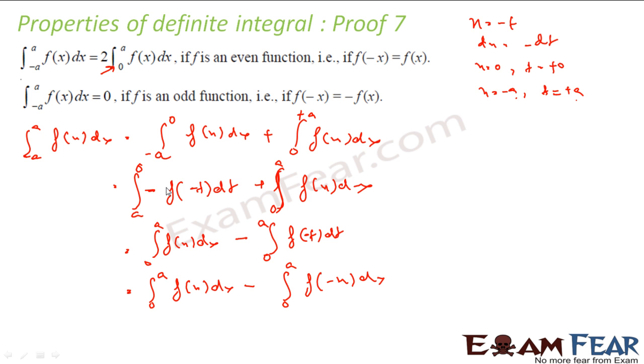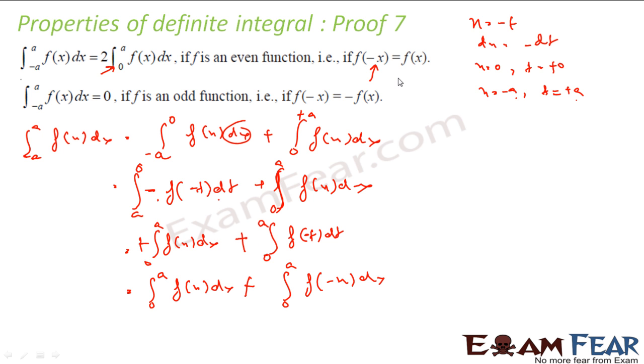Sorry, this is f of minus t times minus dt actually, because dx is minus dt. So this is minus t by default here. So minus minus, this guy becomes, sorry, this is plus. Minus of minus becomes plus. This is plus. Why? Because dx is minus dt. So this was dx, and this becomes minus dt here. So minus becomes plus. So what I get is this guy.